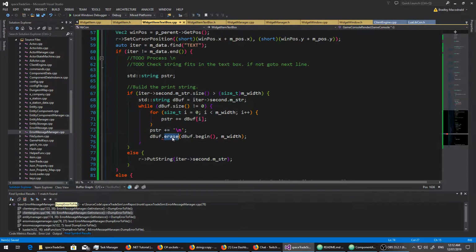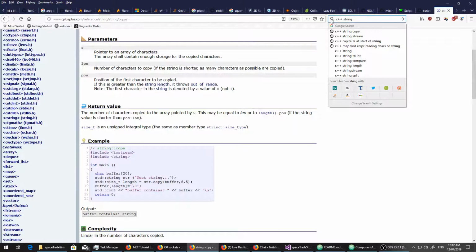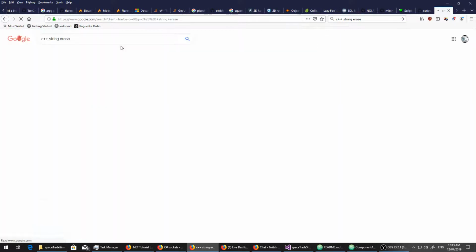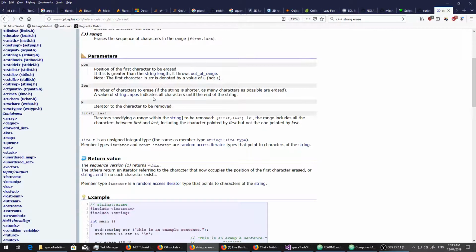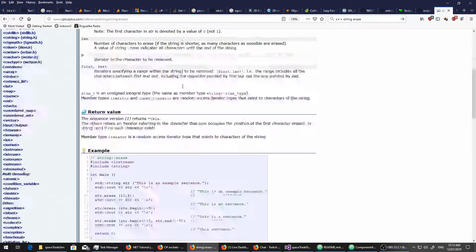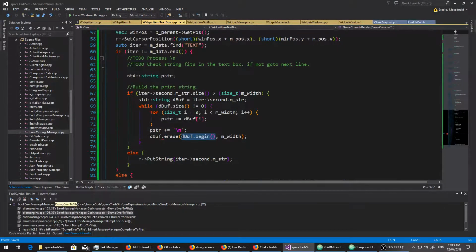Why are you wrong? Ah. String erase. So we got position and size, or we can use an iterator. So that won't be an iterator, that'll be just straight up 0.